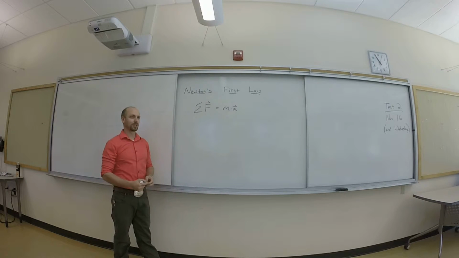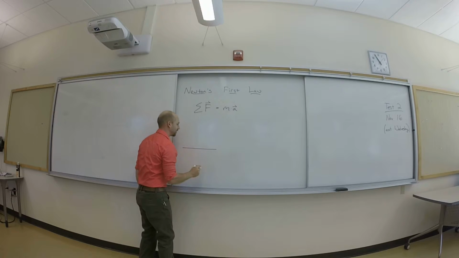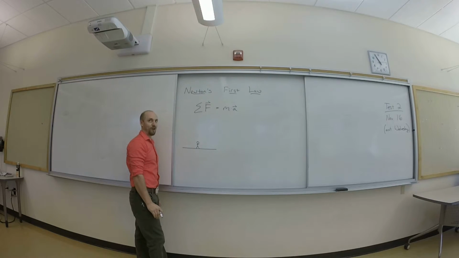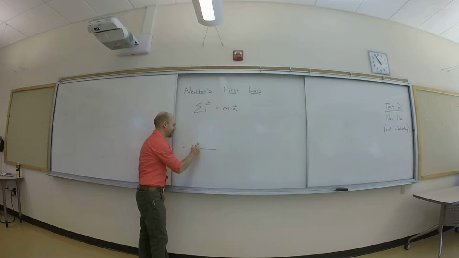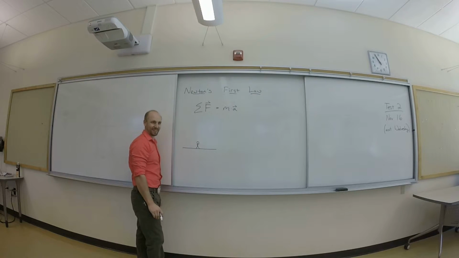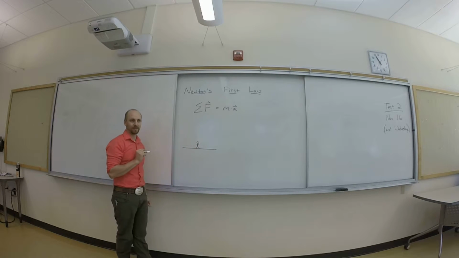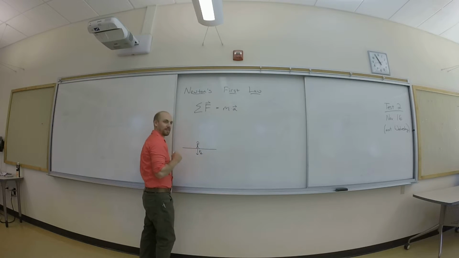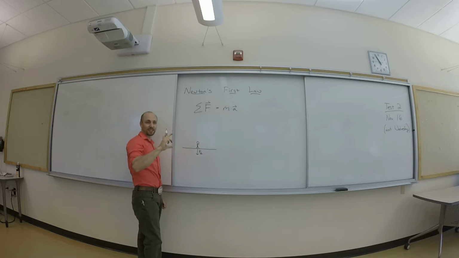So let me give you the dumbest possible example. Here's the ground. Here you are. I'm going to consider you to be one object collapsed to your mass at your belly button. So think about yourself as a very small sphere with your same mass. Don't think about what this process did to you. Don't worry about that. What's the force acting on you? Gravity. So that's the force of gravity. That's an arrow. It's got a direction and a size.